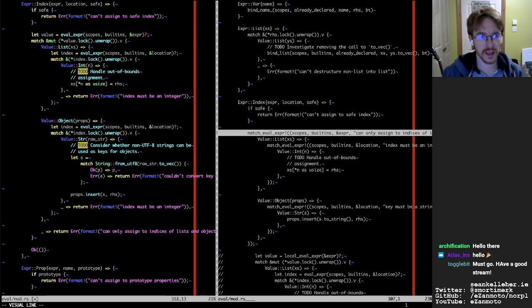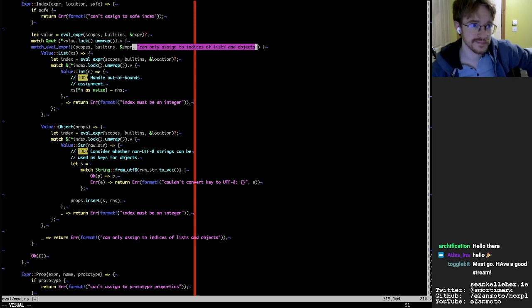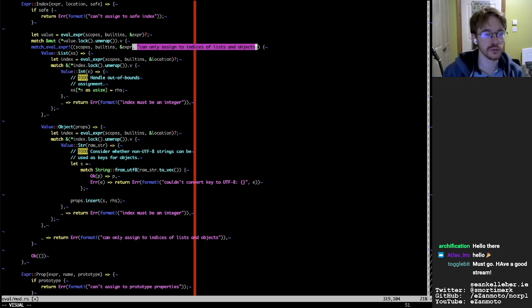So if I grab this, like I said, I've removed the special handling of the error message. Instead, this is really just going to be hopefully a more or less drop-in replacement for these two lines in general.